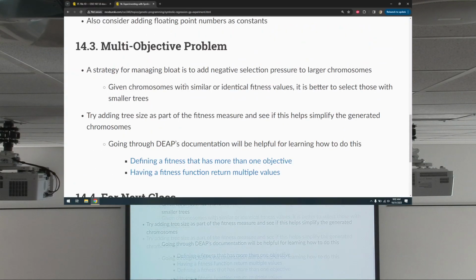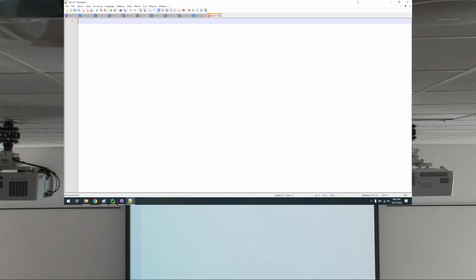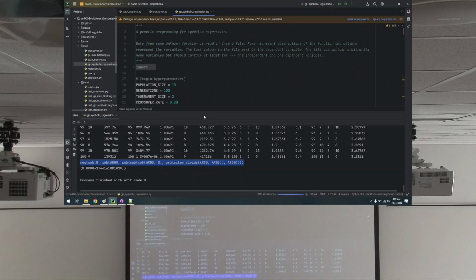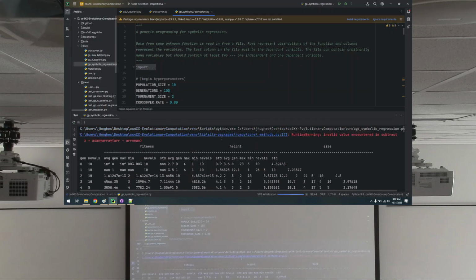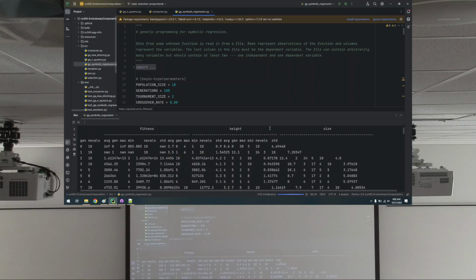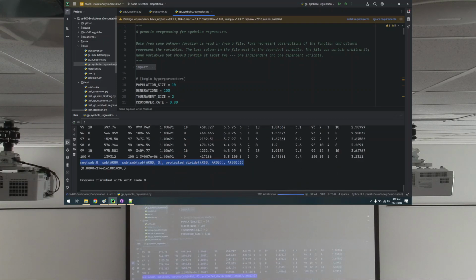All right. So there, we've got that. But you know, when we're looking at some of these trees, height and then size. Standard, min. This tree was 2.